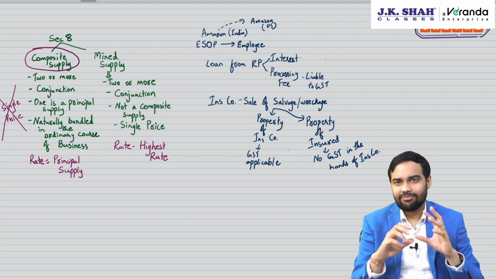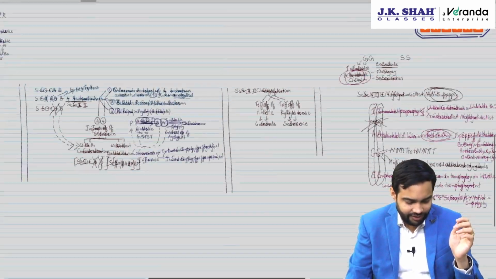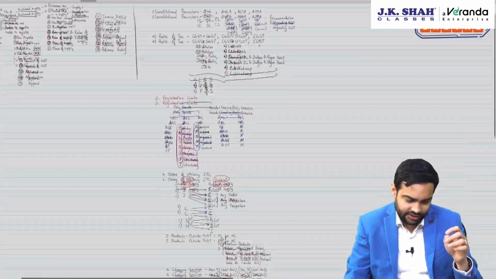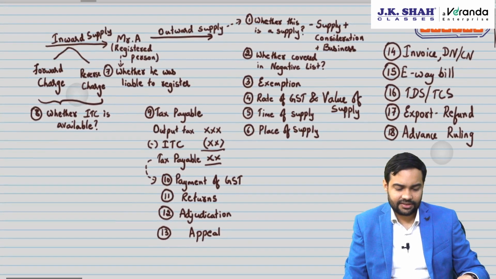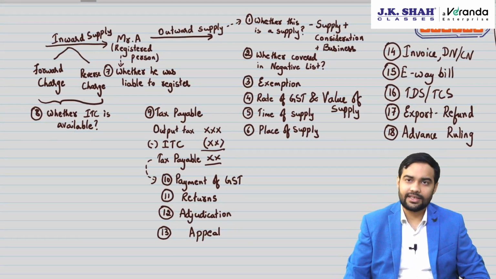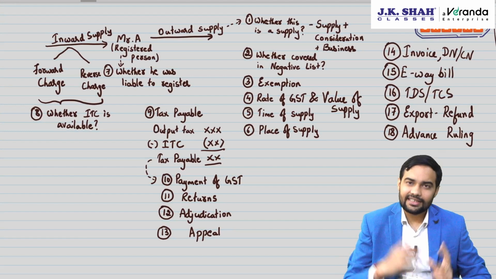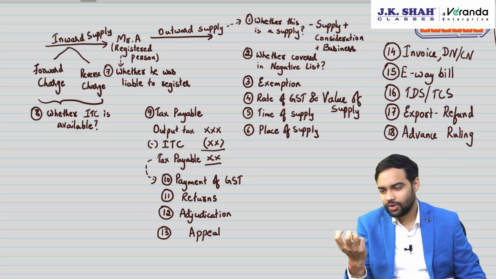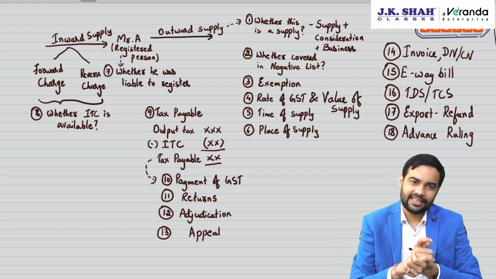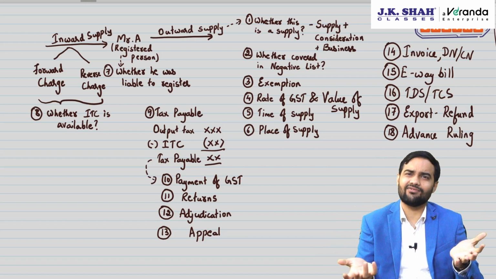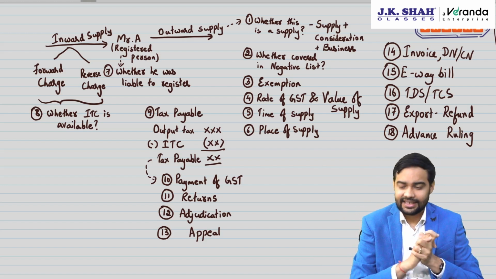Let's take 5 minutes to sum up this entire discussion. We have read a lot of points. Let's see all the points together. First we understood the structure as to how everything works in GST. Why do we read the topics which we read? There are businesses which have to worry about outward supply, inward supply, appeal mechanisms, adjudication, invoicing, TDS, TCS, valuation, exemption. All these are required to compute your GST correctly.